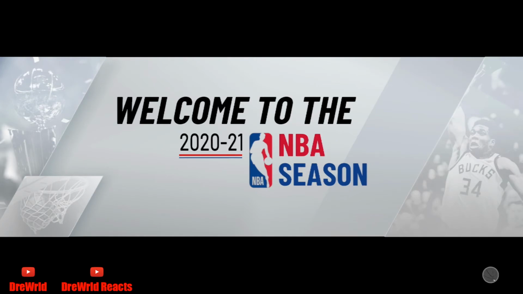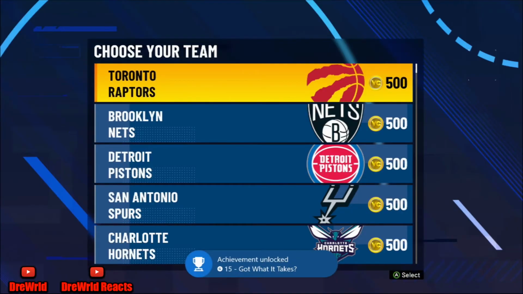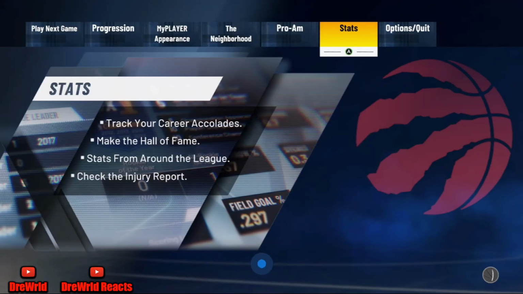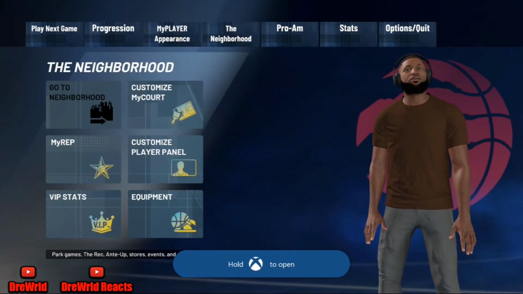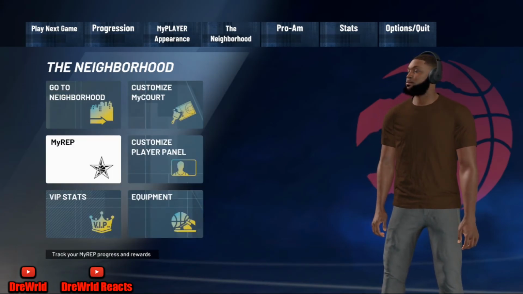So that's how you skip over the prelude in 2K21, without even playing it, you feel me? See, you can just go ahead and you see now I can go to the neighborhood, I can put clothes on my player, you feel me? I didn't play the prelude, you feel me? So if you don't want to play the prelude, run and skip over it, and that's how you do it.